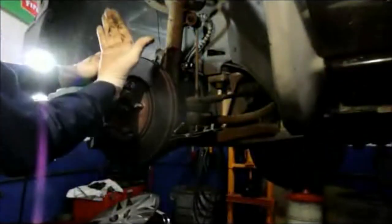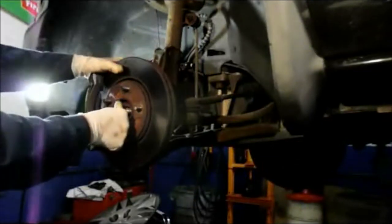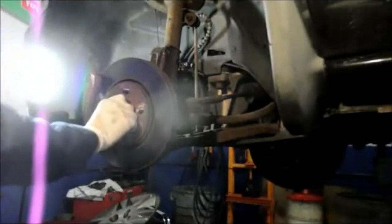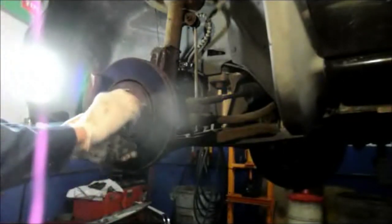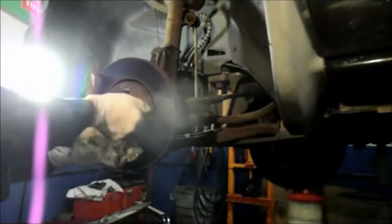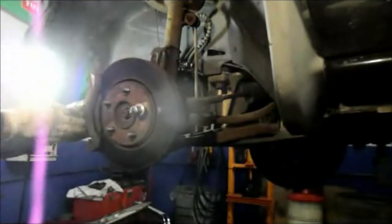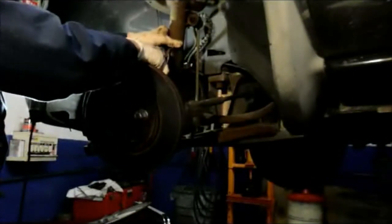Comes right out. Now what you're going to do is just take the rotor and the knuckle assembly, and pull it out towards this way here. Just to keep this rotor from bouncing around, I'm going to put a nut on this just to hold the rotor in place. Now you may want to take your brake pads off so that they don't fall out later on. I'm not going to, but if they fall out, I'll put them back in later.